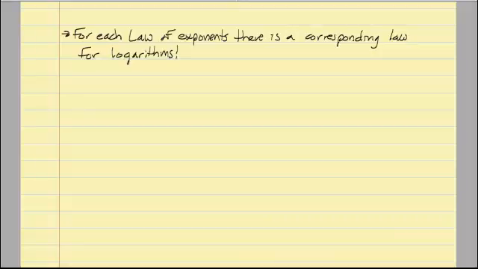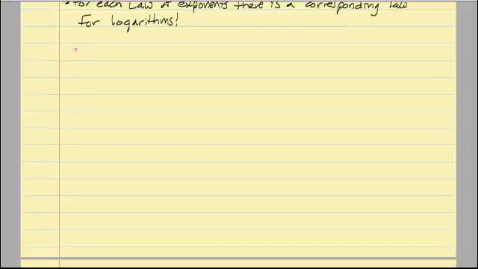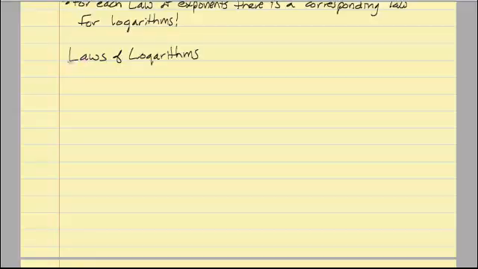Okay, this is interesting. For each law of exponents that we've already studied, like when I'm multiplying like bases, I add the exponents, there's a corresponding law for logarithms. And so that's what we're going to look at next, the laws of logarithms. Now we're going to be writing these in base b, the generic log, and we're also going to be writing these in natural log, because it's natural log that we're going to be seeing a bit more often.